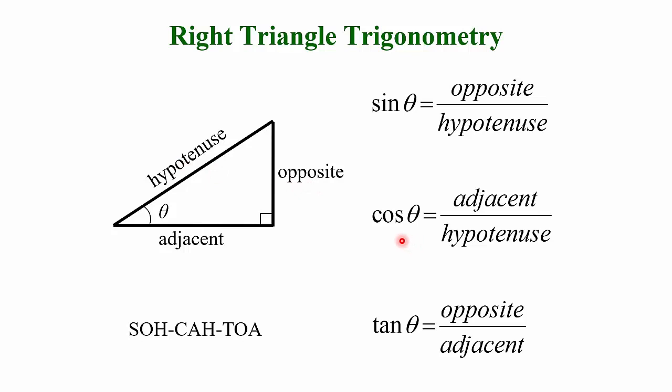The cosine of that angle, theta, is the ratio of the adjacent side to the hypotenuse. And the tangent of that angle theta is the ratio of the opposite side to the adjacent side. You often learn SOH CAH TOA as the way of remembering. Sine is opposite over hypotenuse. Cosine is adjacent over hypotenuse. Tangent is opposite over adjacent. But you do need to know these definitions of the trig functions. The sine of an angle, the cosine of an angle, the tangent of an angle are just a number. It's that ratio of those sides.